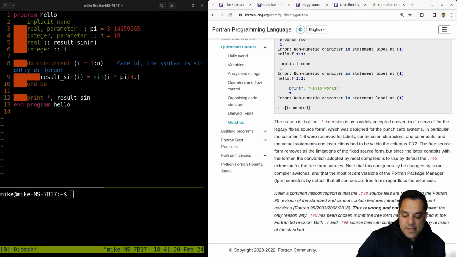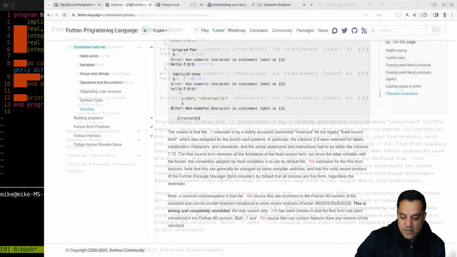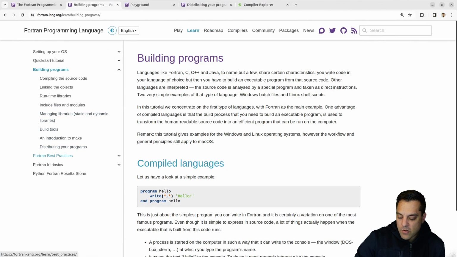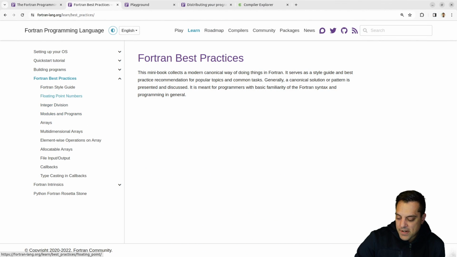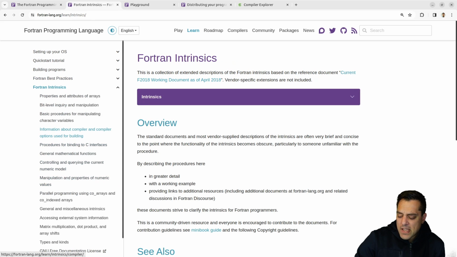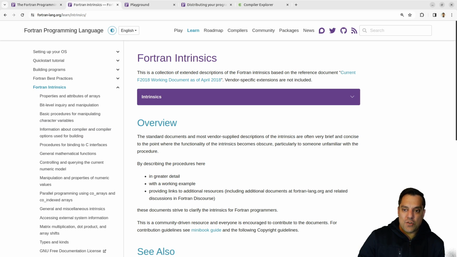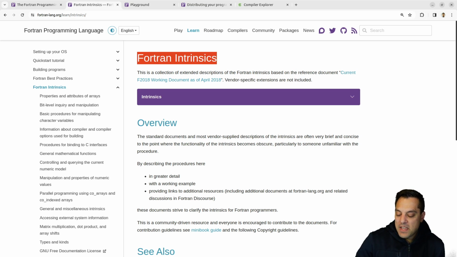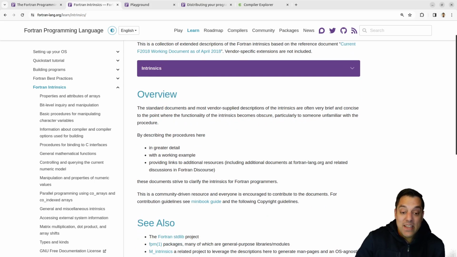All right, so nice. Let's do another quick look around here. Again, I like this building programs section. We've got the best practices here on modules and writing programs. It looks like it's really easy to get into writing some scientific software in Fortran. I could imagine myself building a library for various math things that I do in computer graphics in Fortran with C interop. It seems pretty clean and maintainable, which is really nice.